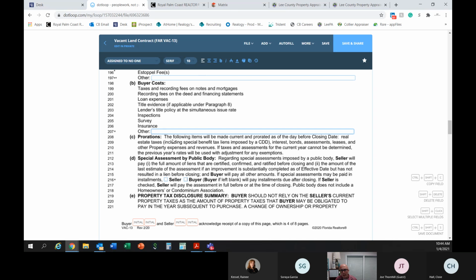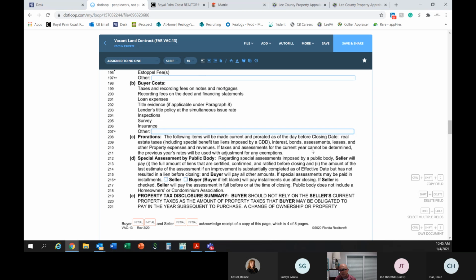All right, prorations. The following items will be made current and prorated as of the day before the closing date: real estate taxes, including special benefit tax liens imposed by a CDD, interest, bonds, assessments, leases, and other property expenses and revenues.